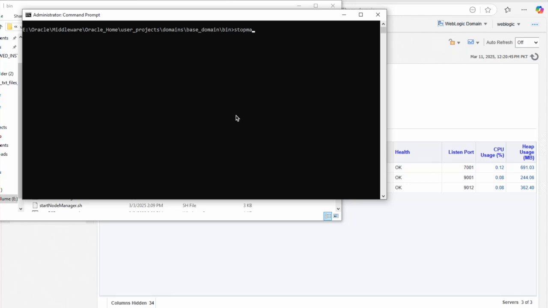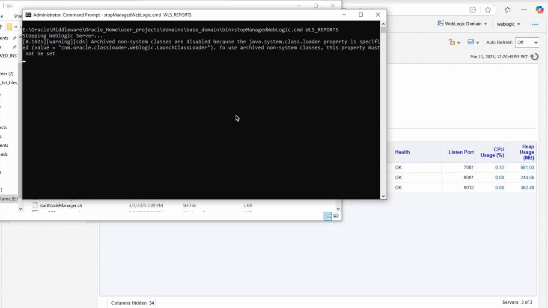So for that, I will write the stop manage weblogic.cmd, and I will write wls underscore reports. It will stop my reporting services.